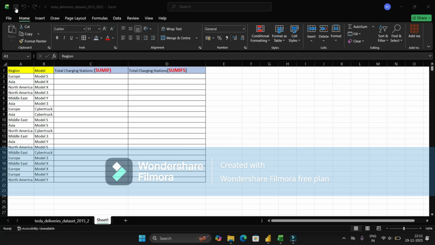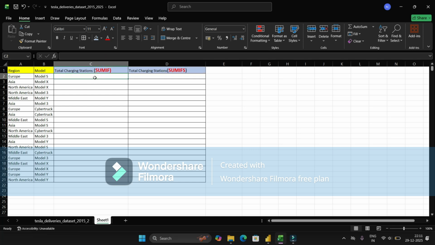We will see SUMIF and SUMIFS, and that is the most important Excel formula, and this is asked in each and every Excel interview. So first of all, in SUMIF we have only one if condition, and in SUMIFS we have multiple if conditions. On the basis of conditions, we have to calculate the data, or we can say aggregate or sum from another sheet on the basis of this if and ifs condition.